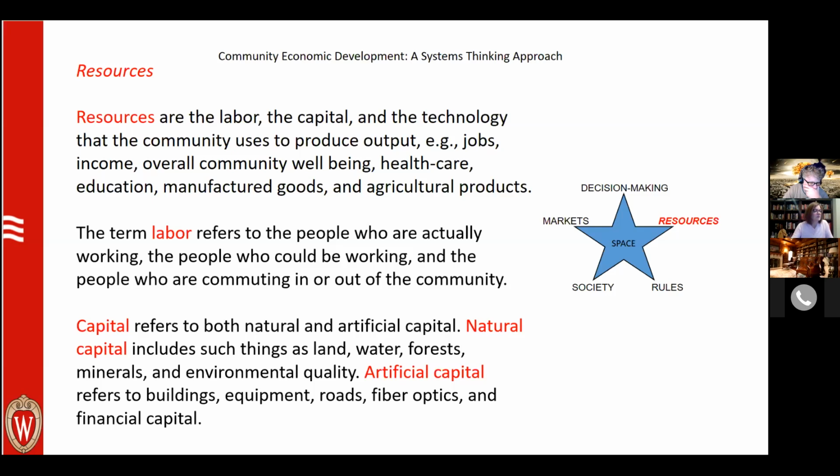This is where we can get into conflict within the community. When the frac sand mining thing was coming out, there was a lot of conflict over what is the best use of that resource. Do we dig it up and sell it, or do we maintain the natural environment? There's a lot of conflict in the western part of the state over what we do with that natural capital. Forests, do we cut them down, or do we use them for resource or forest or tourism and recreation, things like that? So it's a way to kind of help us think about what are the resources.